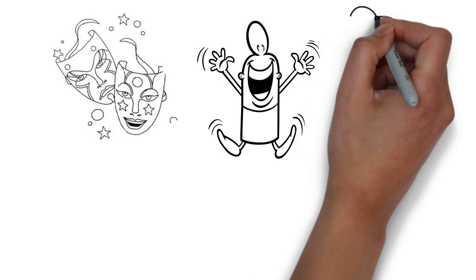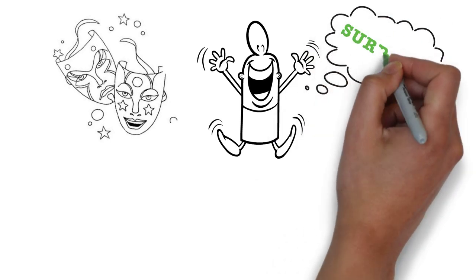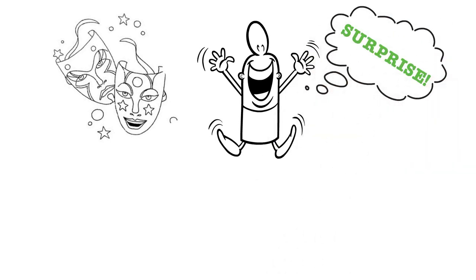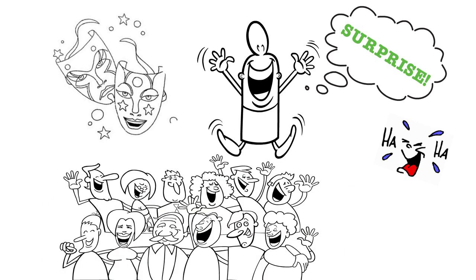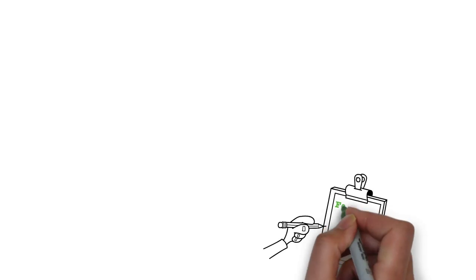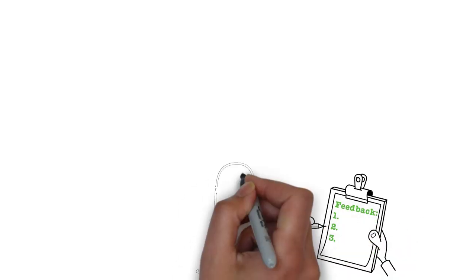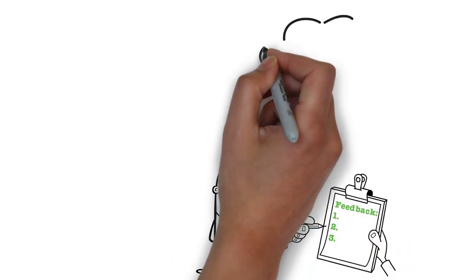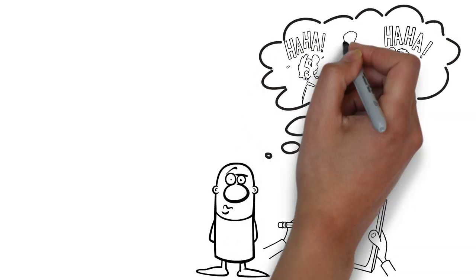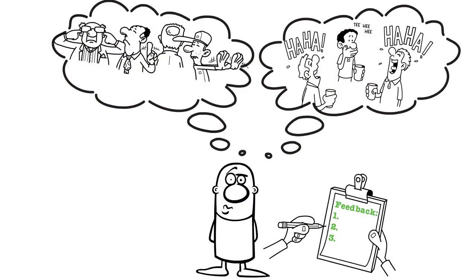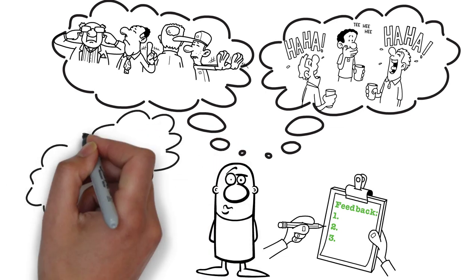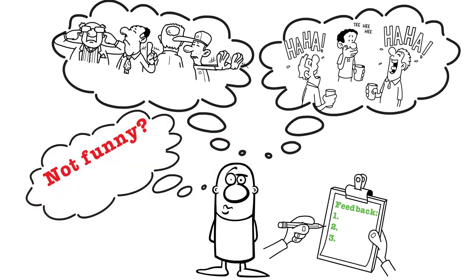He'll make appearances in comedy theaters around his home and he'll show up unannounced and do his comedy routines in front of an audience, a small audience of 50 people. And he carries with himself a notepad, constantly looking for feedback, constantly looking for when people laugh at his jokes, when people laugh at him, when people don't laugh at him, and when people don't laugh at the jokes, or when people snicker or whatever it is. He's constantly looking for feedback.